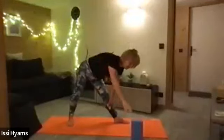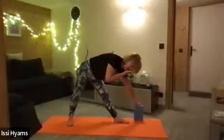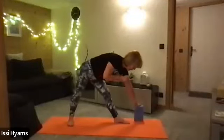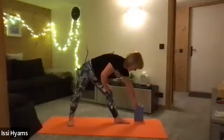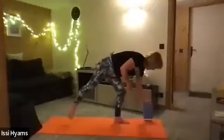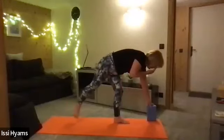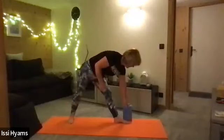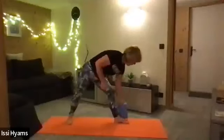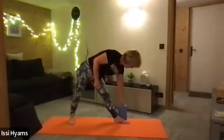If you've got it near you, grab your brick. We're going to go into another moon pose. So choice here is a modification. This is half moon, which is a big pose. Your brick has to end up under your front shoulder. So it's not beside your foot. It's quite a little bit further forward, a bit like when we're going into Warrior Three. So think of where your shoulder is going to be, the line of it. You can lift it as you do it.